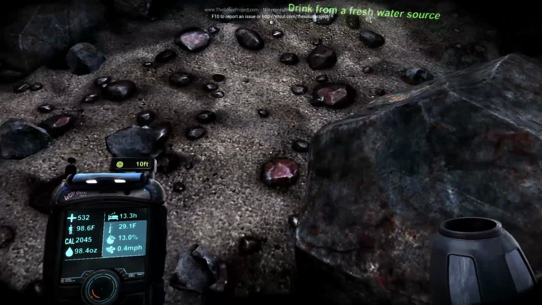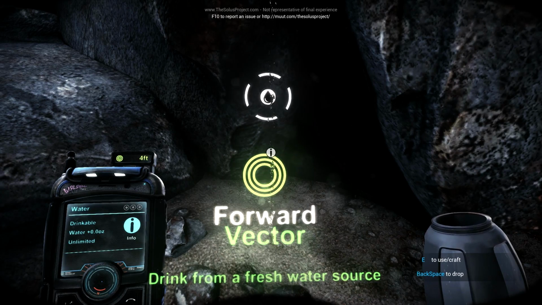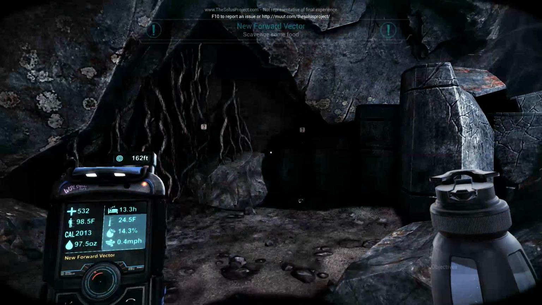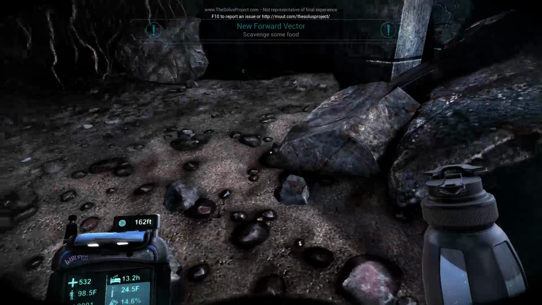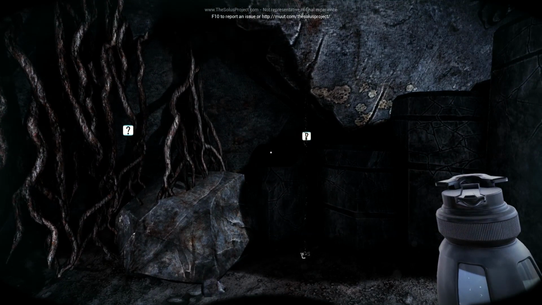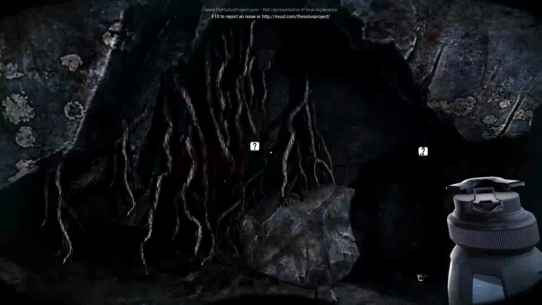Drink from a fresh water source. Can I just straight up drink out of this, or... It looks like it just fills up our water bottle. Luckily, we kept the cap. That's a really, really fancy water bottle. It's like a Nalgene bottle, but it's also got viewports on it and a super fancy top that goes on, even though it does the same thing as every other lid in humanity.